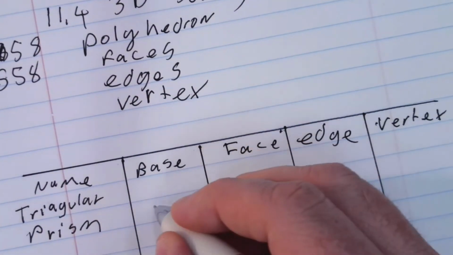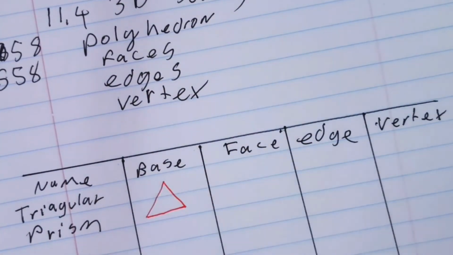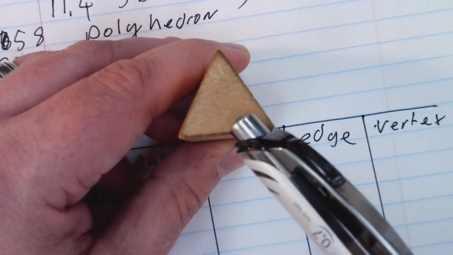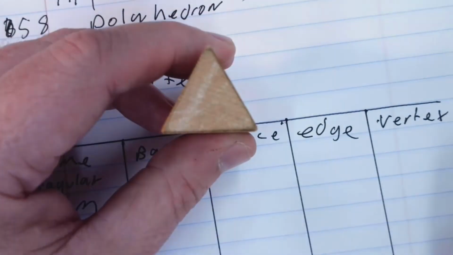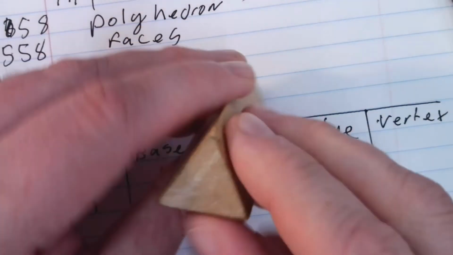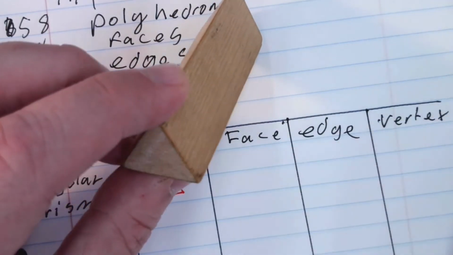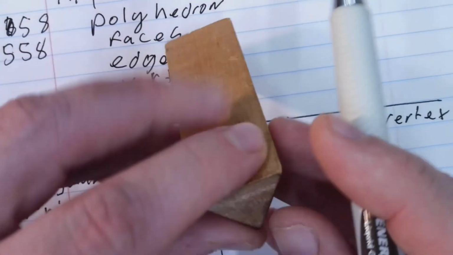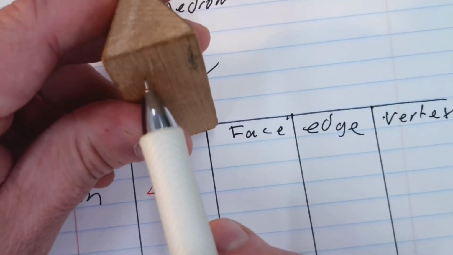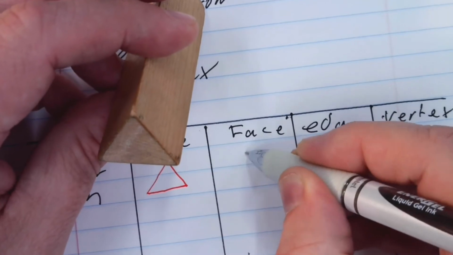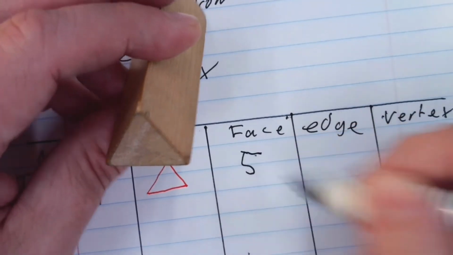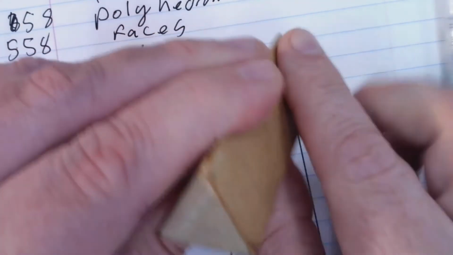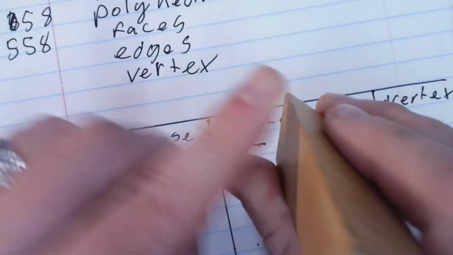And so this is what I'm going to do. Here's my base. It is a triangle. Let's look at how many faces we got. That's one. That's two. Okay, and so how many connect the two bases? Well, there's one, there's two, and then there's three. So I counted a total of 5. Is that what we counted? Yeah. Okay, this triangle and this triangle, and then one connector, two connectors, three connectors. And the connectors are always rectangles.